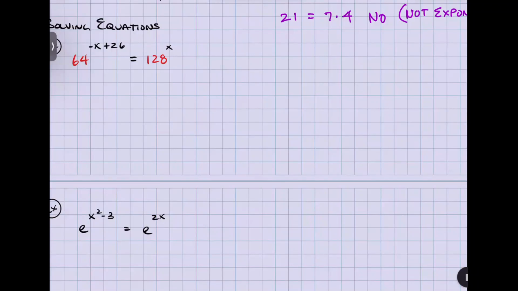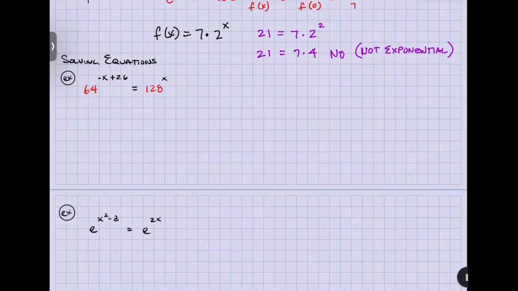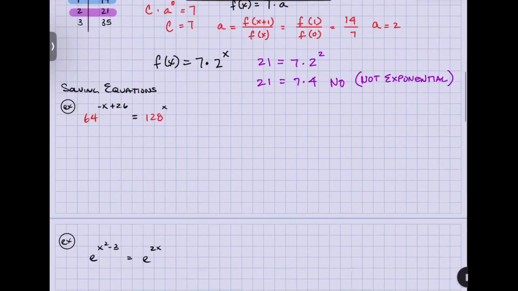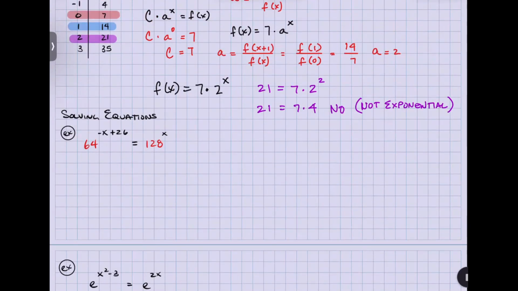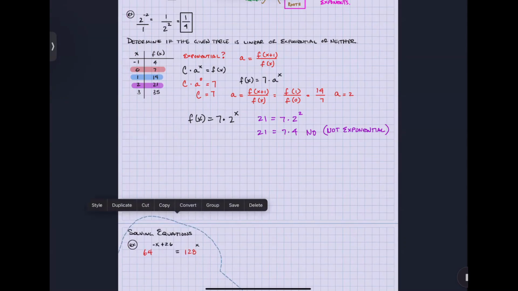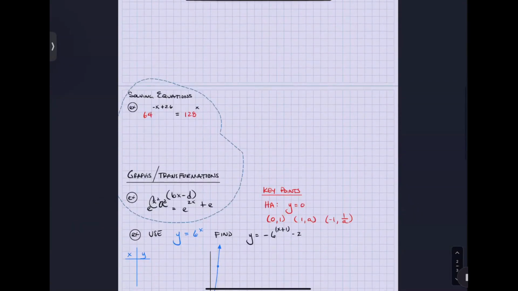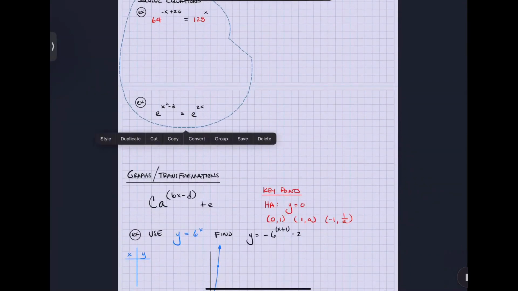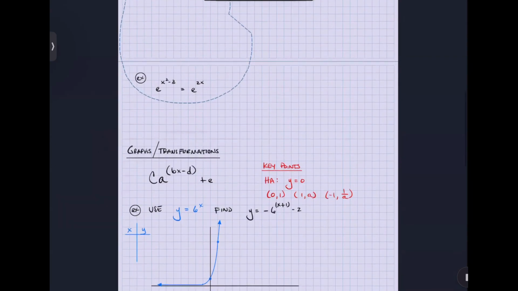Let's get started. So I'm going to go ahead. I'm going to bring this down to a next page here, so we know where to start. Oh, I can't do that yet.